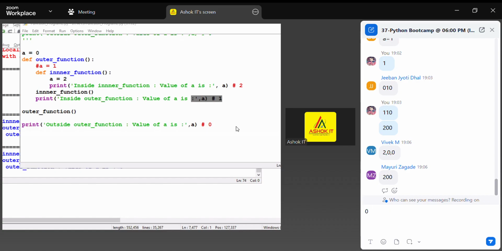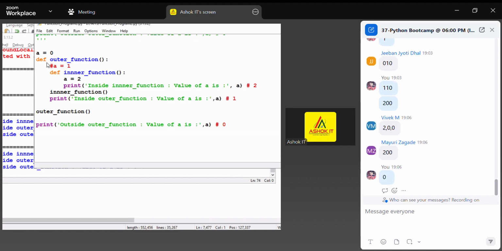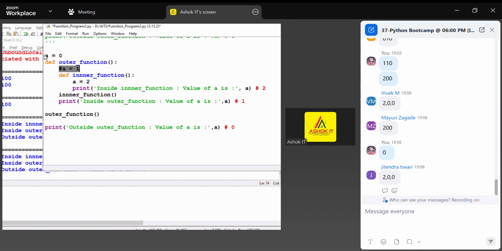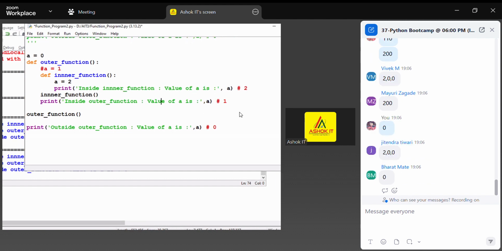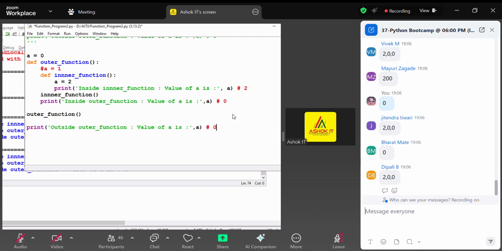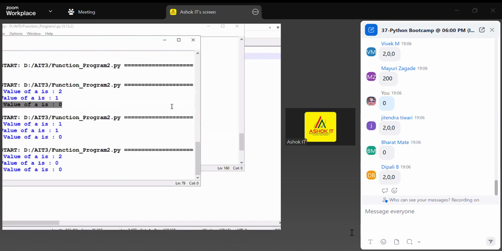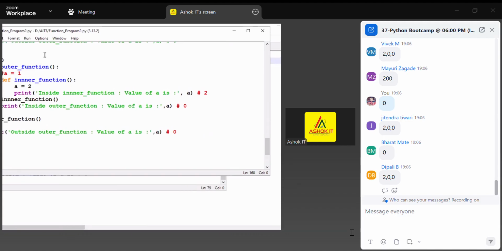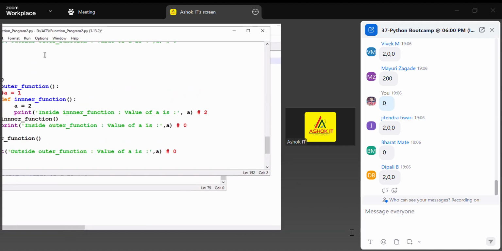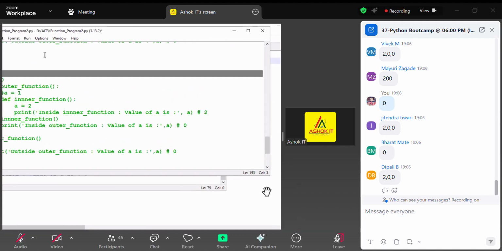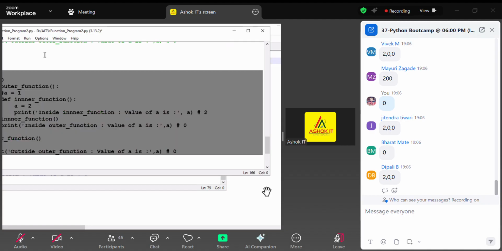Is it 1 or 0 or any error? Here, in this local it is not available, so it checks whether global is there or not. If available, it prints 0, and again here 0. So we expect 2 0 0. Check whether the same comes or not. 200. Okay, this one is fine.